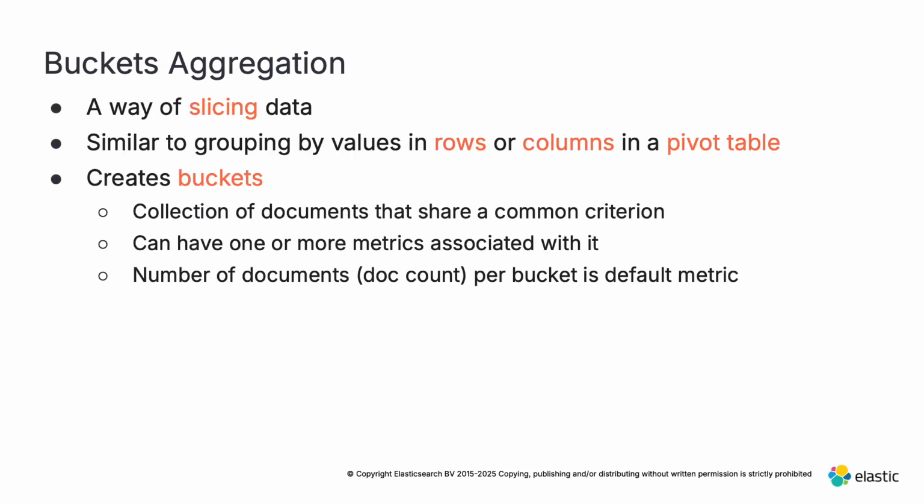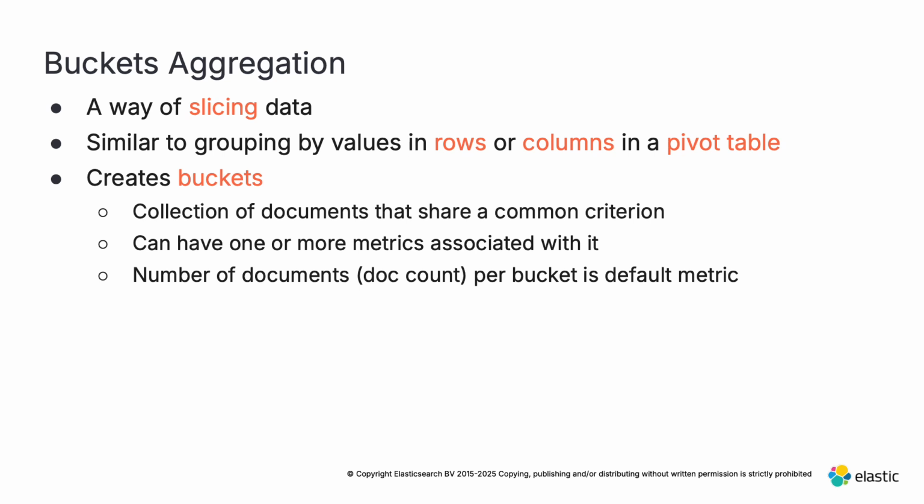Bucket aggregations group documents into buckets based on field values, ranges, or other common criteria. We are slicing that data. For example, we can aggregate on network.transport field, and that's going to give me results of the transport layer traffic, whether it be UDP or TCP. We can aggregate on event.dataset fields, and that's going to give me the results of the Zeek logs, whether it be CON, DNS, or HTTP.